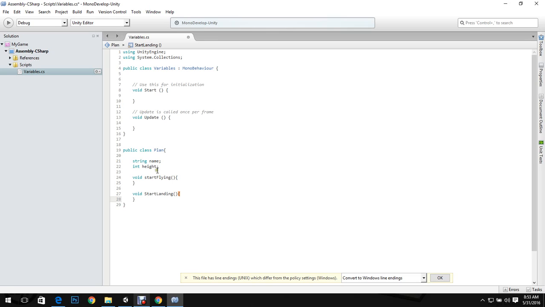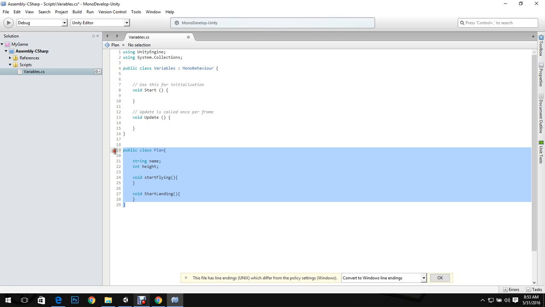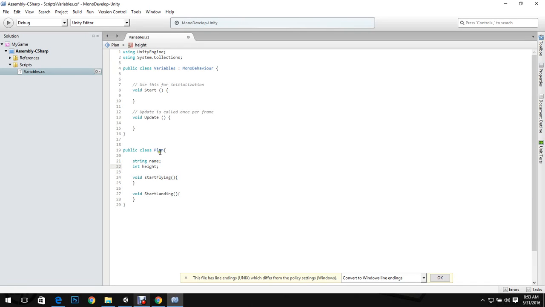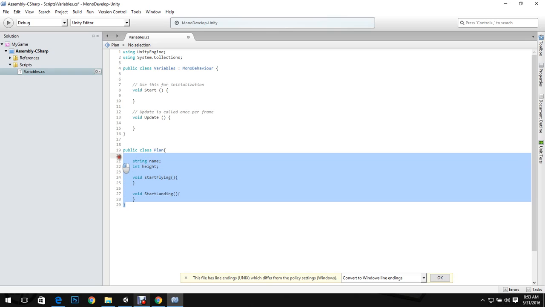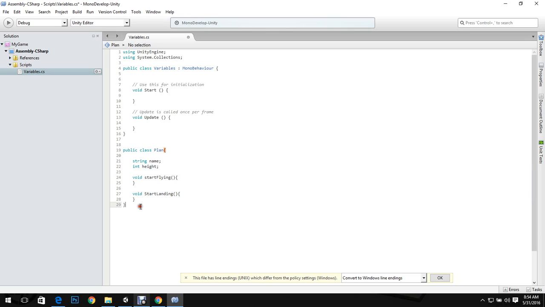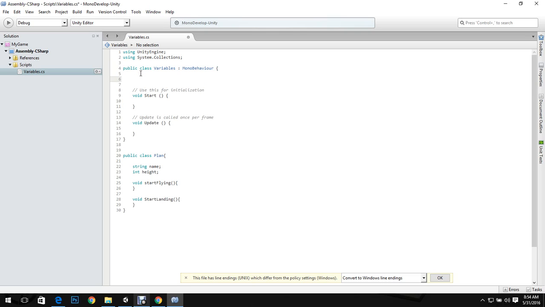Okay, I have created a very simple class in here, and this class is a plane, an airplane you can say, and the plane will have a name and a height. I'm keeping it very simple. I'm creating this just to show you that we can create an array that can contain objects also.